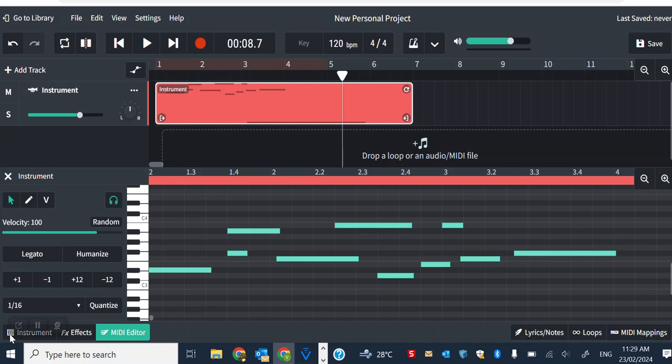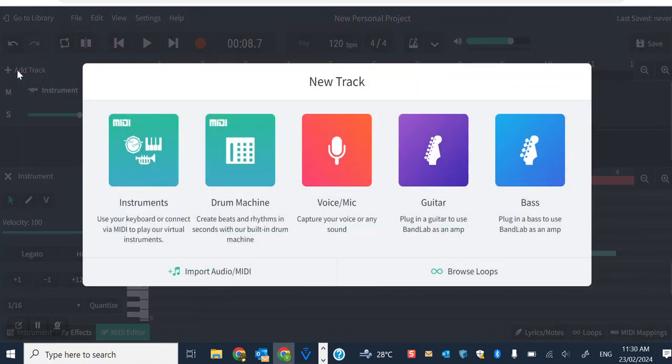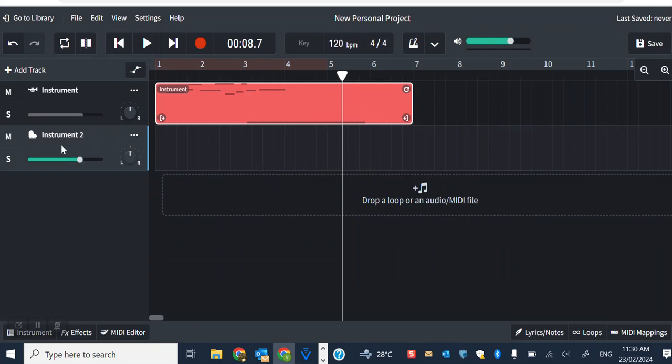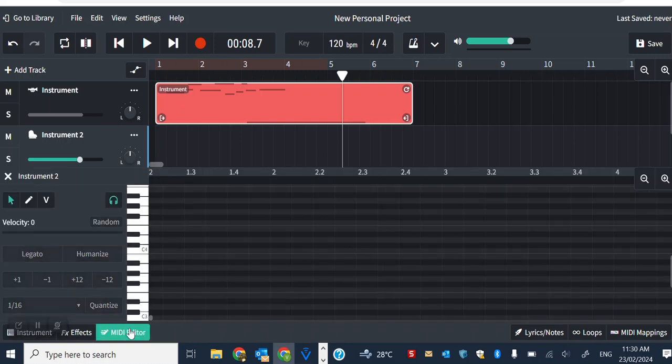I actually can't click on that at the moment because of the recording device that I'm using, but you click on instrument and that is where you can bring up instruments to change the sound. And of course, then if you want to add a new track to that, you quite simply just go to add track, and the same thing happens. You add an instrument track. So there's the instrument track, and that's what it comes up looking like. You can click on instrument, or you can click on MIDI editor.